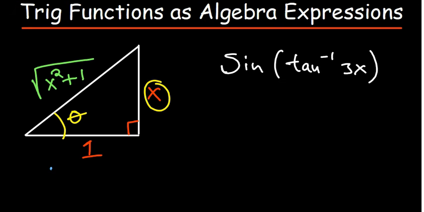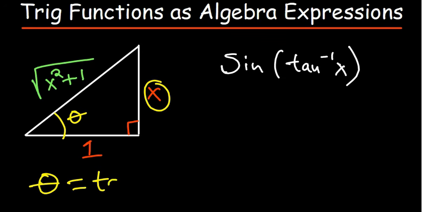Okay, so before we can answer this one, which looks complicated, I'll use x there. Before we can answer even that question, we understand that theta was equal to the tan inverse of what? The tan inverse of x. So for us to simplify that question, we'll just substitute now. We understand that the tan inverse of x is equal to just theta.